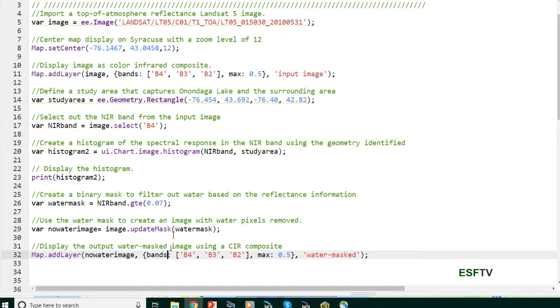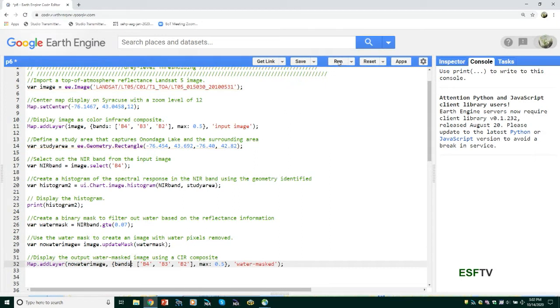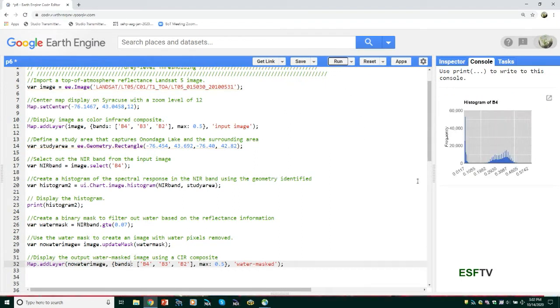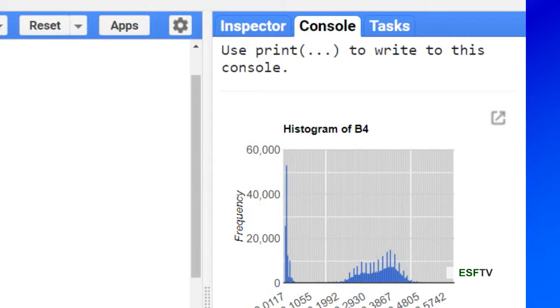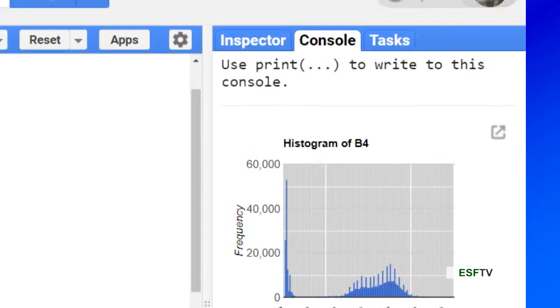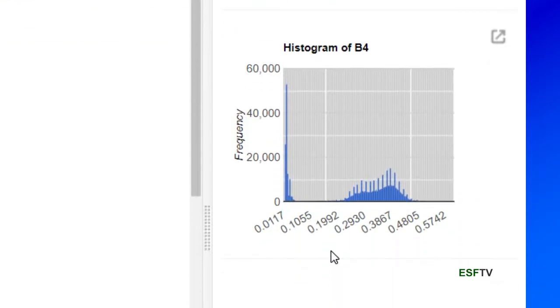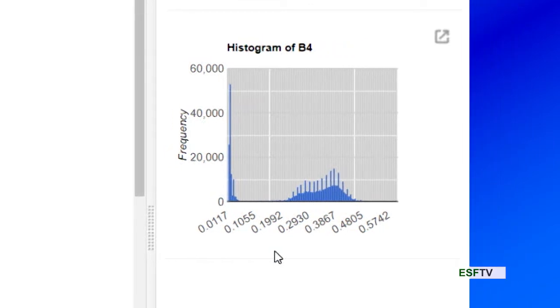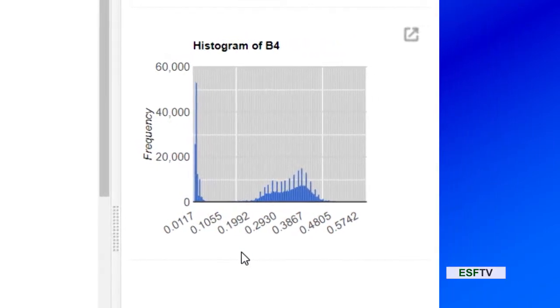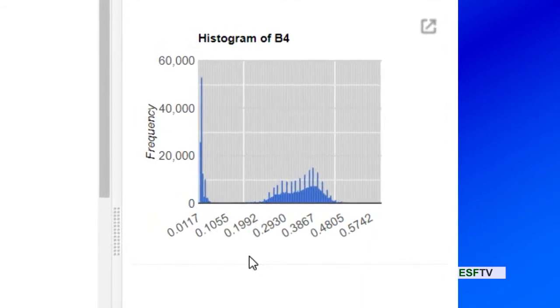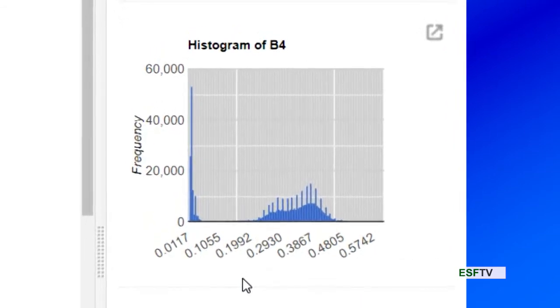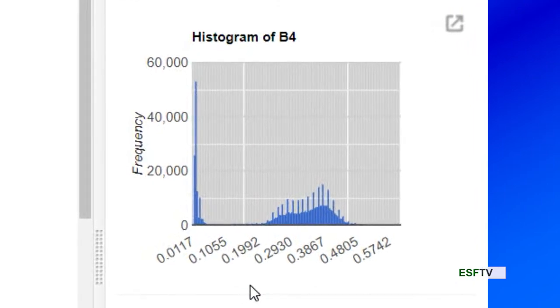So let's just run it and look at the console real quick. In the console area, as you can see on the screen, there is a histogram that was just built. The band B4 is commonly used to filter out water pixels. This is the near infrared band, and water does not reflect near infrared; it does the opposite and absorbs all the near infrared information.